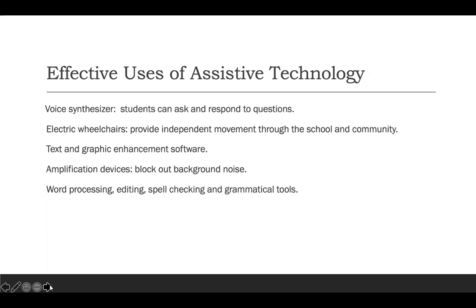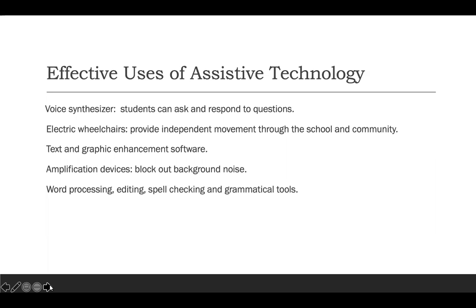I know that when I call Comcast and Xfinity, I get their voice recognition software, and I'm always trying to bypass it, always trying to say agent, agent, operator, customer service. So those types of devices that understand, recognize, and are also able to talk back to you are voice synthesizers or speech recognition. Probably some of the most common that you will know about is Dragon speech recognition. I think some schools have Dragon software.